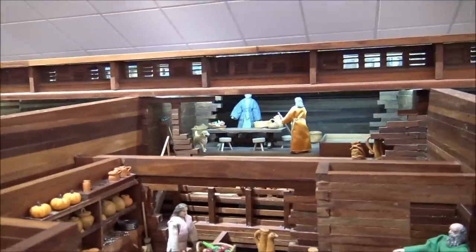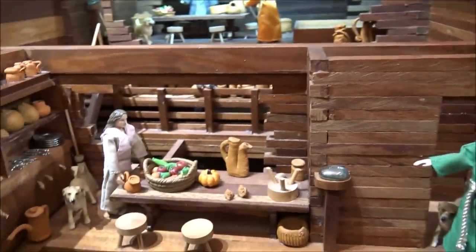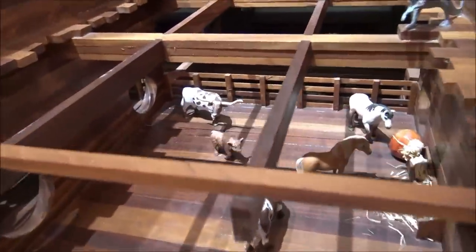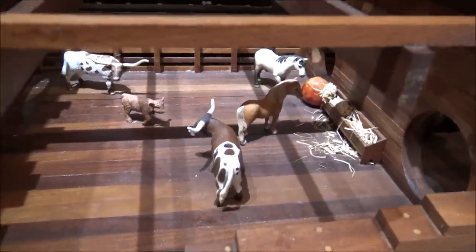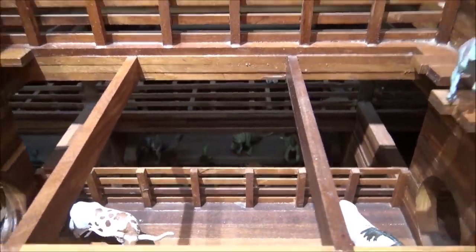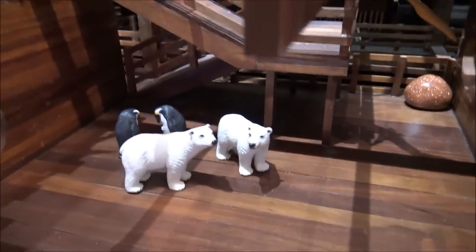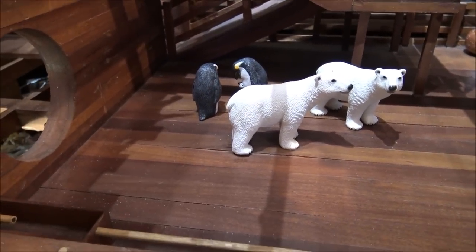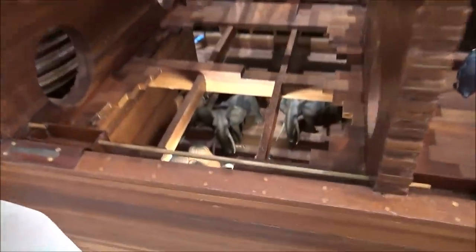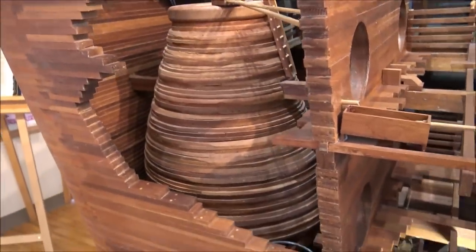And then we got some more family stuff here. There's Noah. That's actually Noah. Look at all the food, the big bounty on the table. And then we got the livestock, horses. We got some dinosaurs up above them too. Look, there's more dinosaurs down there. There's a peacock. Oh, down here's the polar bears. That's some big freaking penguins. Then we got the pterodactyls hanging out. Got the woolly mammoths and elephants down here. Huh. And then big vats of something.